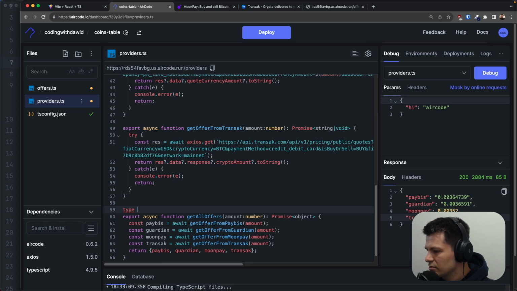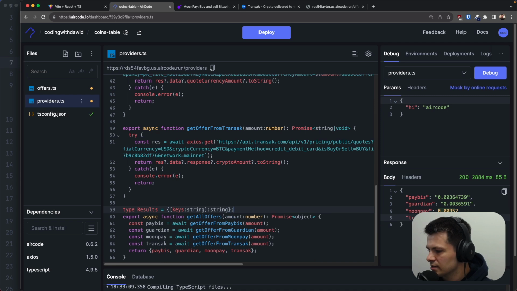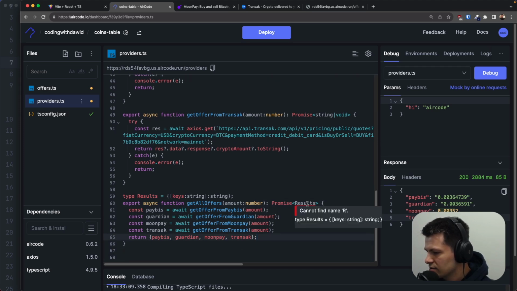Let's say I will declare a type called Results, and this Results will be an object where the keys will be a string and the values will be strings as well. So here will be Promise, and the promise returns Results. And now it says something is wrong. Let's see what. Results, type Results. I have misspelled something. No, now it's fine. All right.